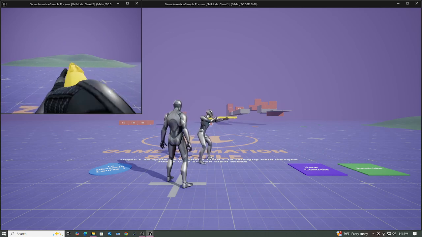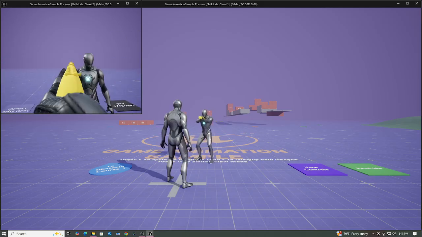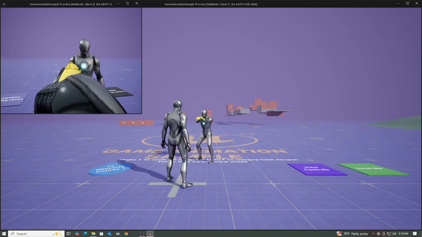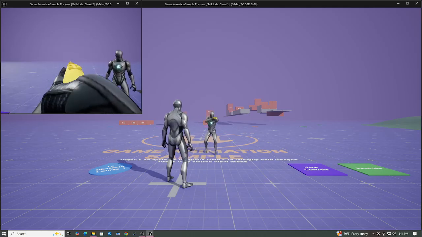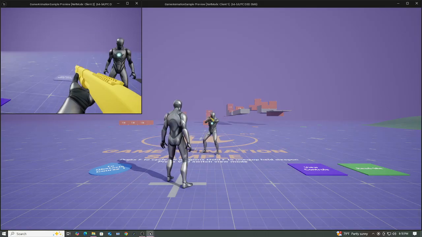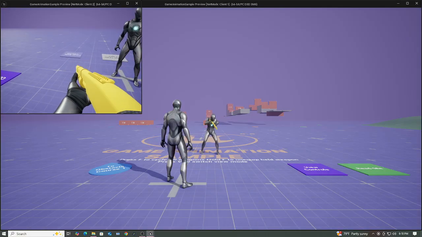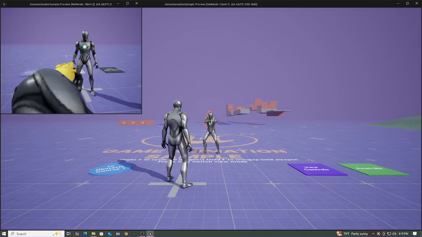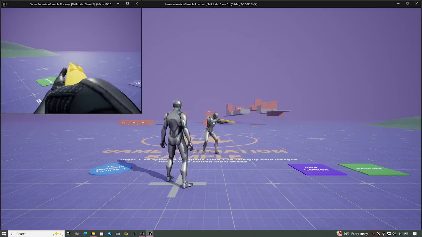Okay. So it will depend on what values you want. You can adjust it to your liking. For me, this kind of looks okay.